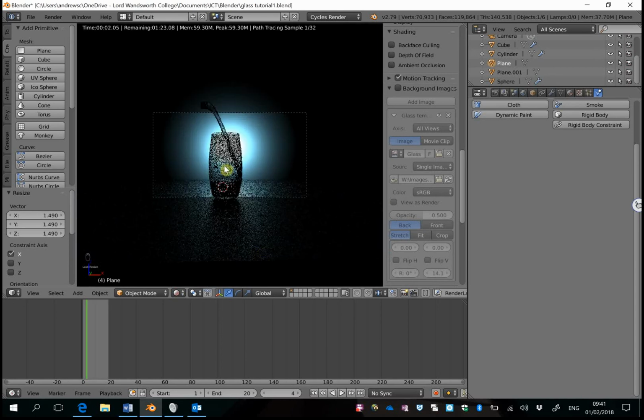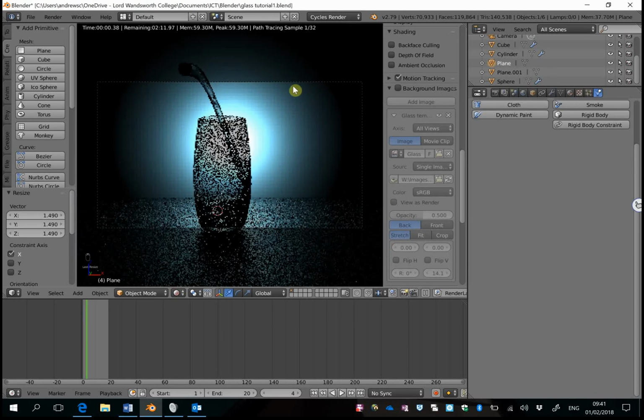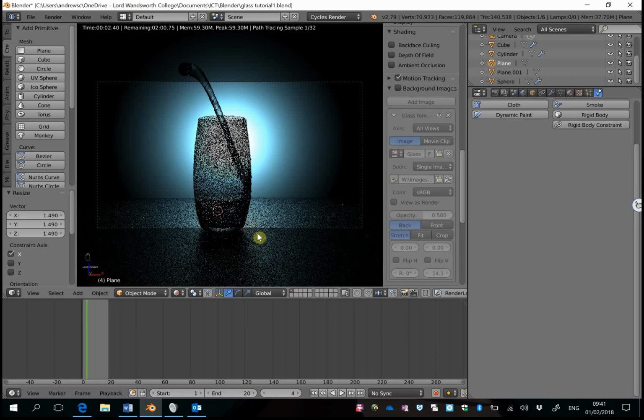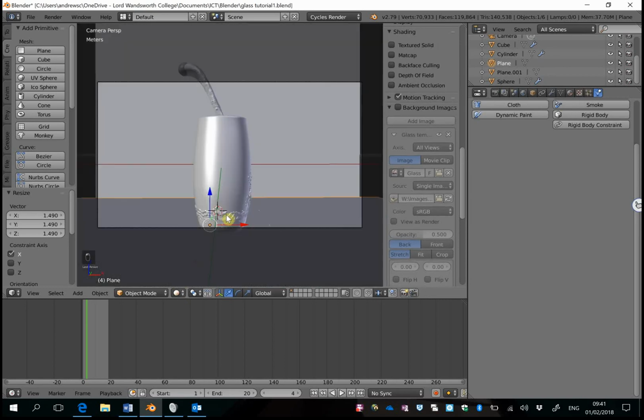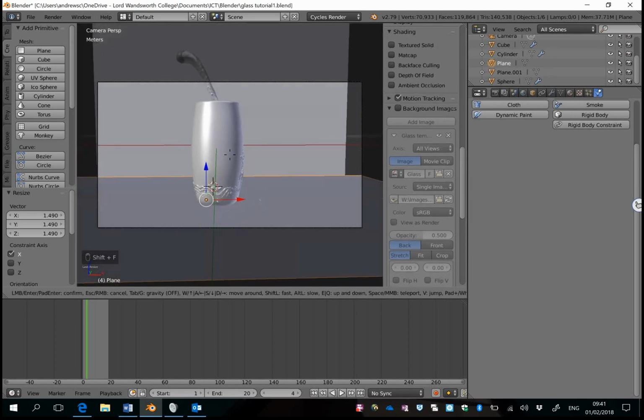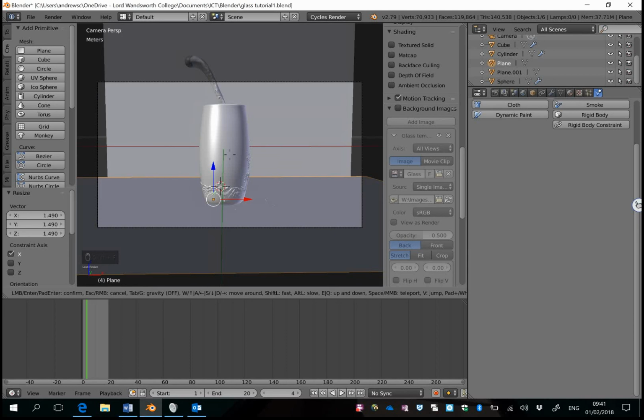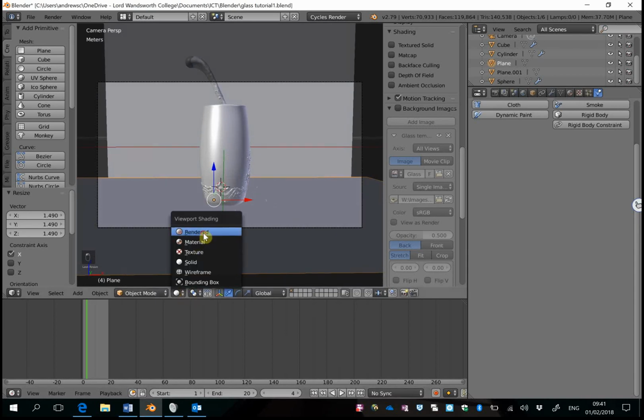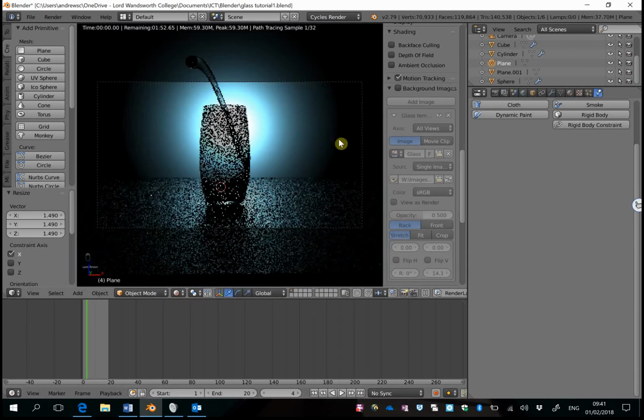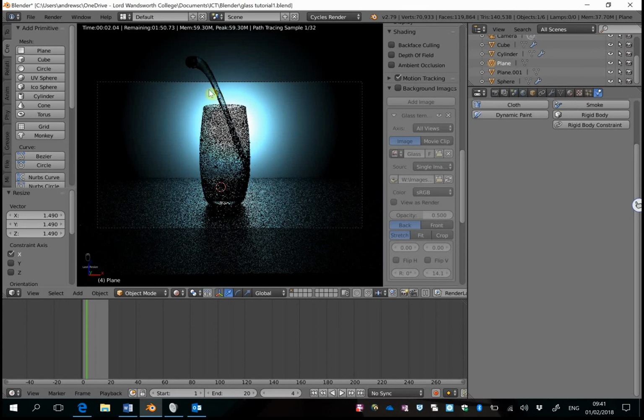There we go. So everything inside this camera here will be shown. You can see the water going in. I've not quite got the bottom of the glass, so I'm going to move out a little bit further. There we go. If the back bit doesn't quite match, it's not a problem because the outside edges of this plane are black, so you can't really notice it. But there we go. So we've got the water coming into the shot there, hitting the side of the glass and filling up. There'll be some particles around.